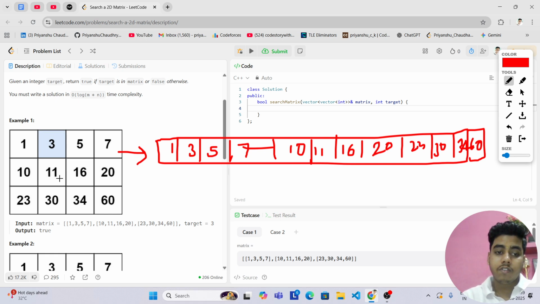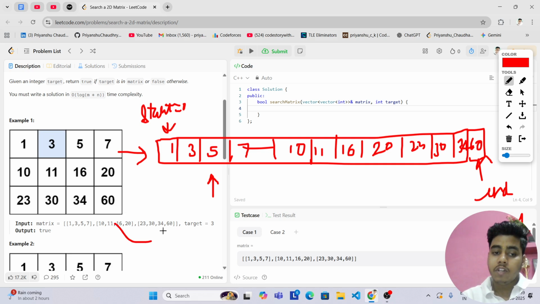So if this 2D matrix was a 1D array, what can be the start? Start could be 0, this one, and the ending would obviously be, since there are total m cross n elements, m cross n minus 1.